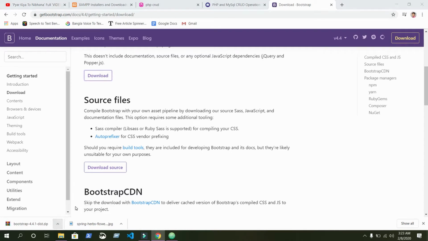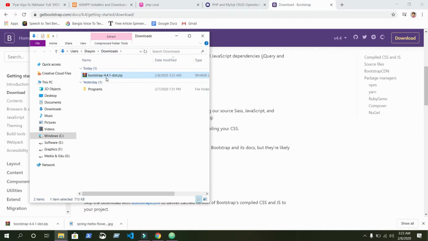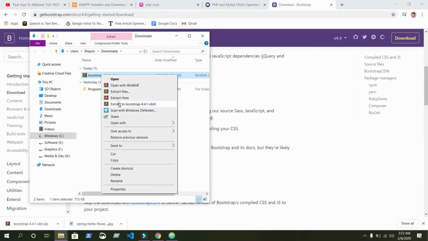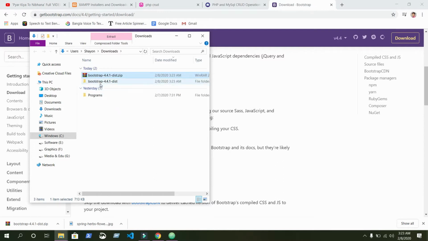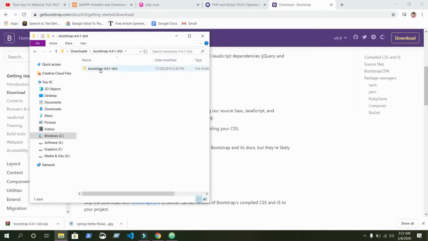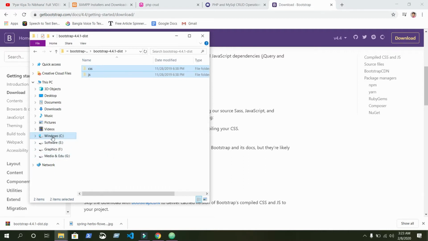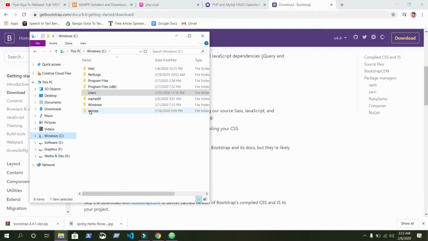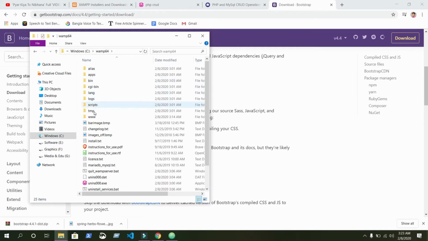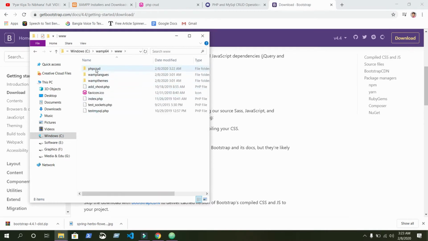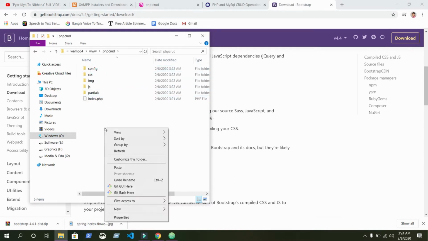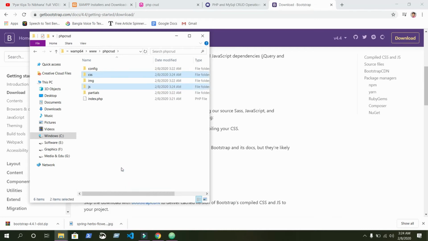Once you have downloaded Bootstrap, you need to extract the folder. Just right click on it and extract if you have WinRAR. Otherwise you can install WinRAR. Just copy these two css and js folders, cut them and paste them inside www php crud. Paste it here.